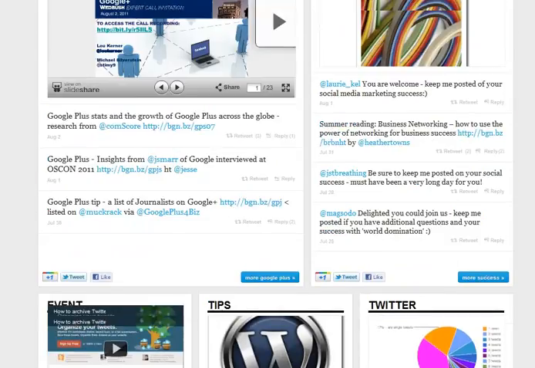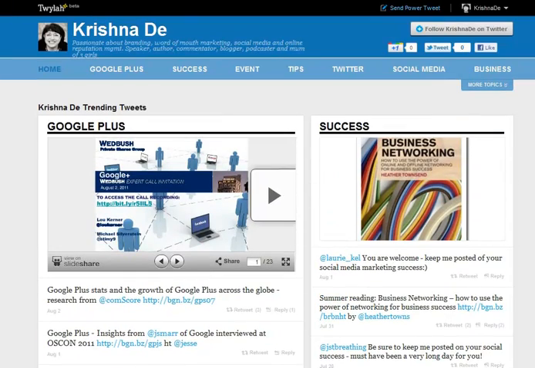Now you do have the opportunity to customize your Twitter account within Twylah with the keywords. I'd love to see it as a way that you can actually put in particular keywords, but it's picking up obviously the most favorite things that you're talking about at this point in time. Another great thing on the Twylah account, it gives people the opportunity to follow you, and it also has a call to action to do the same down at the bottom.